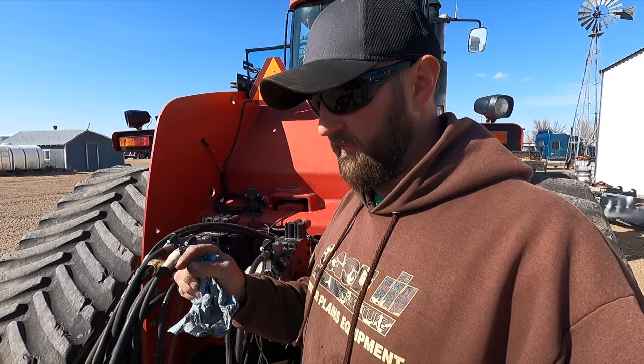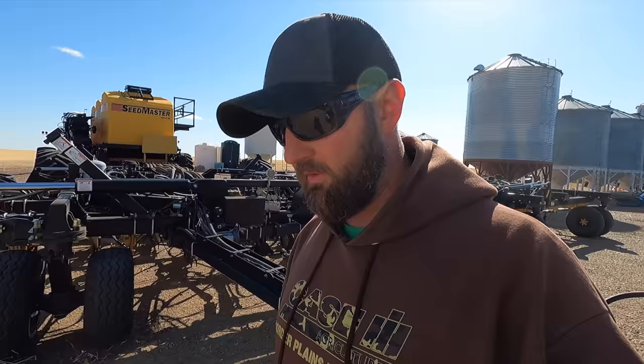So these K-strings, normally a coupler has a check valve in there so they don't leak like that. Well, these ones, they do not want those check valves in there, because if a hose for some reason comes disconnected and it deadheads that K-string, you'll blow cylinders apart and all kinds of different things in these drills. Every opener has its own hydraulic cylinder, so if there's no extra pressure to bleed off anywhere, that's a bad deal.